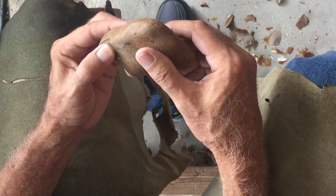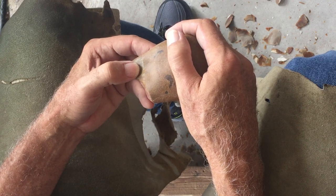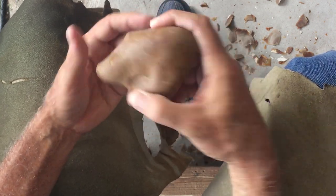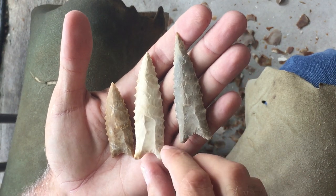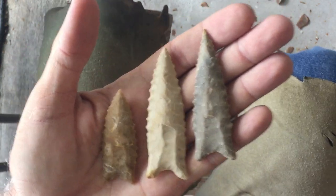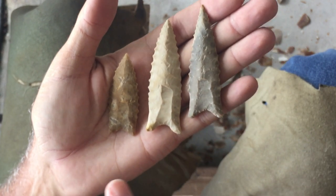I hung around there for a week, ran around, went to a cool museum at the State University there, went to a cool nature center, and got into some places where I could find rock. I brought home a couple of buckets of this Crowley's Ridge cobble chert. These are Crowley's Ridge points — this is the best of the worst for some of the material, and they were small cobbles.